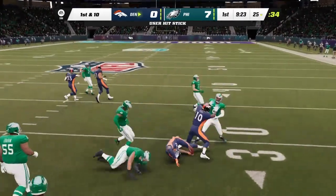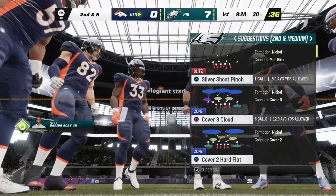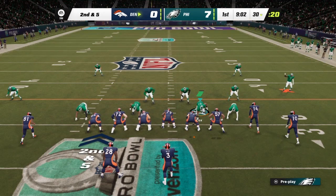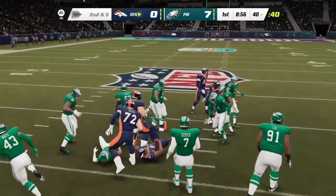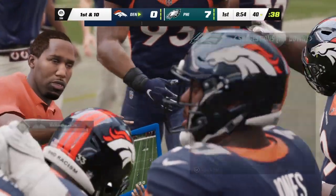Going back to your game plan coming in, everyone has matchups that they like better than others. Where they think they have an advantage, dial up some of those plays. Try and go to those spots and get your offense moving. From the 30 on 2nd down, Wilson. 9 yards the pickup there, and it's a first down.